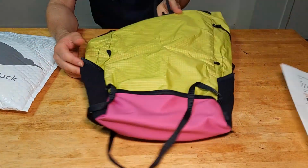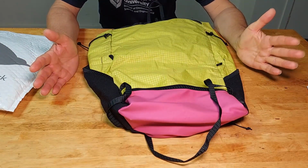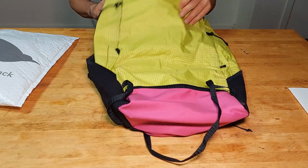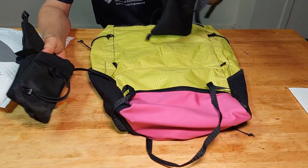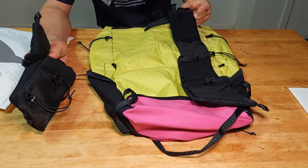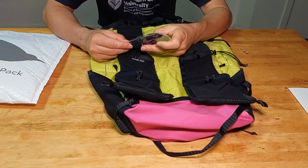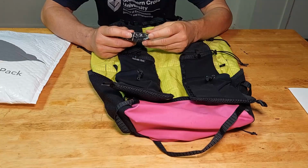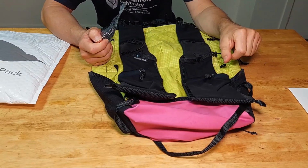You'll notice that in addition to having that pocket down there, there's nothing on this at the moment. These packs are modular, so you buy them in different bits and you put them together. So in addition to the pack, I have my shoulder straps, which go through like that, and you attach them at the top here. Oops, wrong way. There we go. And that'll be my chest straps in there. I just bought two chest straps to go over here, which we attach at various points along here. I'll have to work all that sort of stuff out.